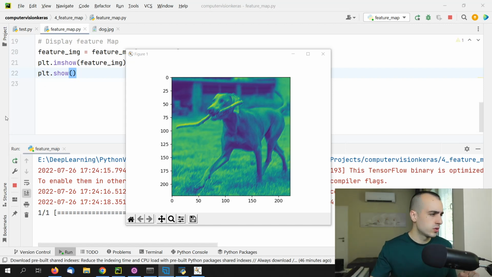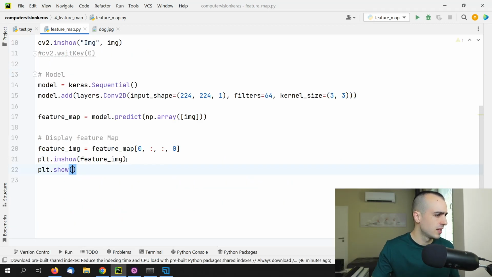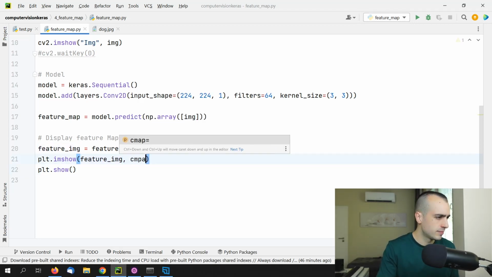Now what we want to do is display all of them together so that it makes more sense what we get with this feature map, and we'll get more into that as well. Let me just change something with matplotlib. We want to display this in grayscale. So cmap equals, let's say, gray.